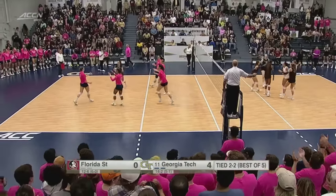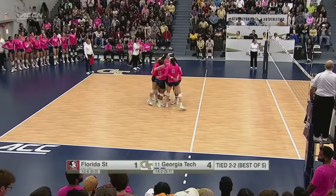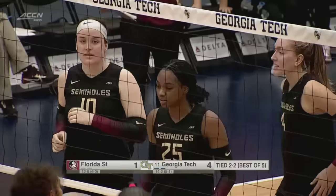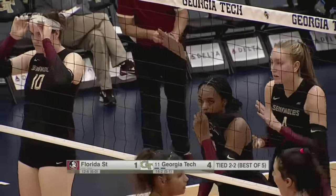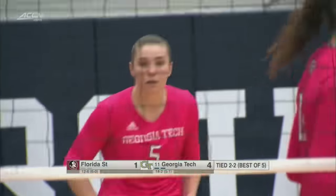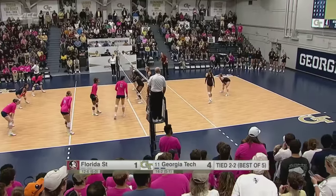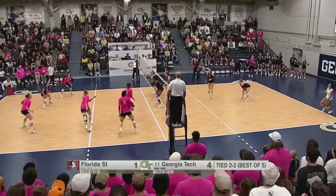And that's exactly what happens. Can't argue with a 4-0 start, but that was desperately needed by the Seminoles, and now it's their turn to go to work. The last thing the Seminoles needed was another run, so you are right, Andy. They're just holding their breath, hoping that timeout would ice the server. The freshman, Kylie Finimawa.